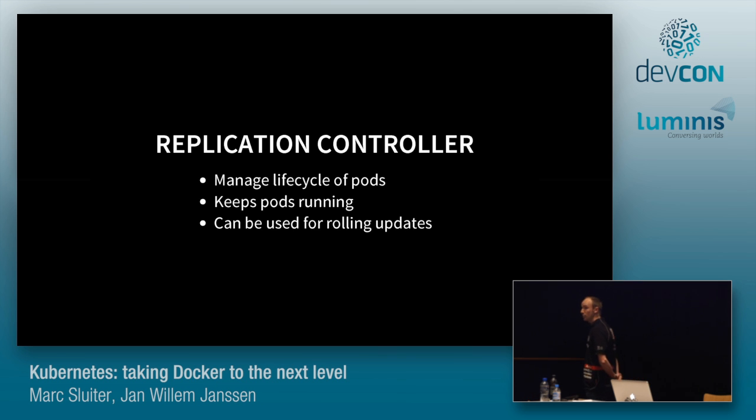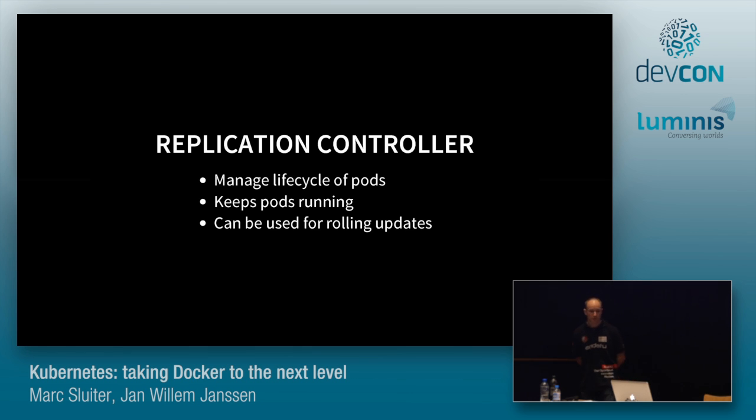On to the next concept. So we have now something that describes what we can run. And the other concept that belongs closely to that is a replication controller. A replication controller simply has one purpose, and that's to manage the lifecycle of pods. As I mentioned, the pod describes what Docker images you want to run, but it also describes what the desired state of your Docker images is. For example, I want to have a web server deployed, and I want to have, for failover scenarios, at all times, 3 instances of that web server running. This is done through the replication controller.